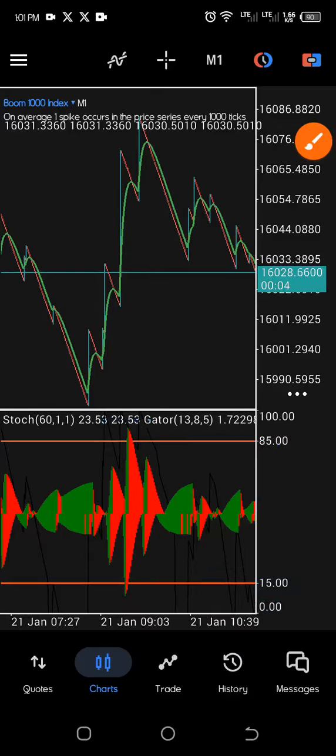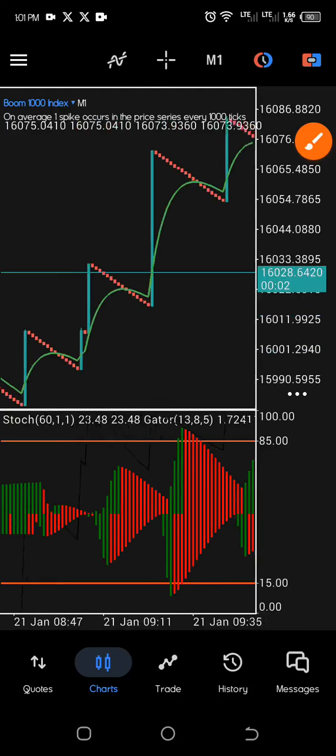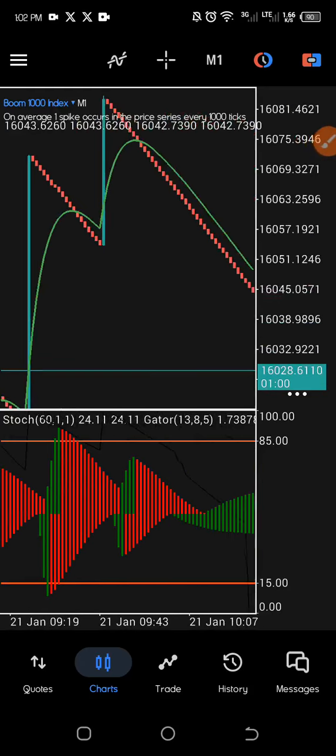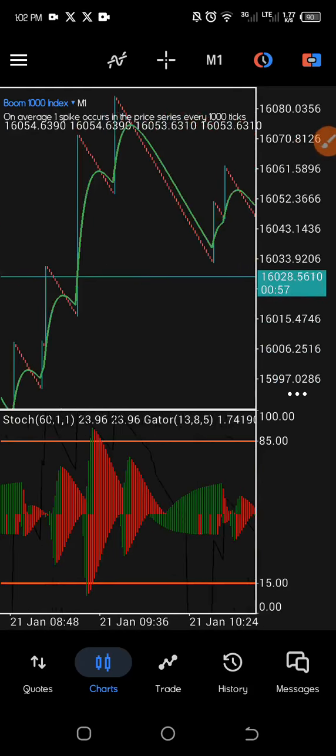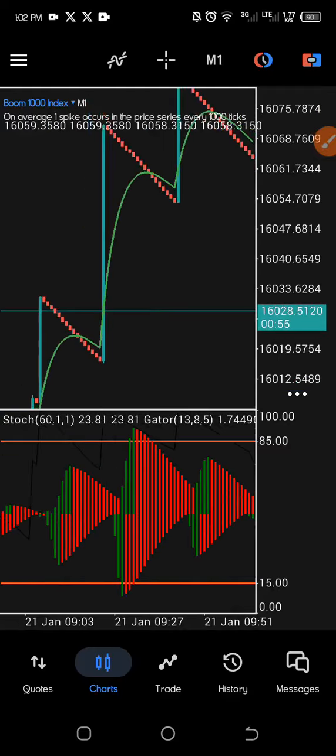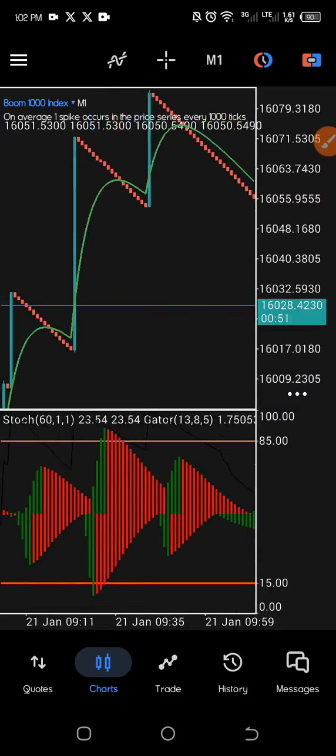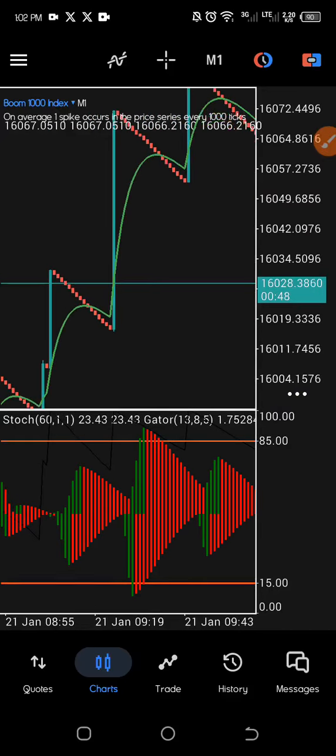Now once we confirm this, the next thing we do is zoom out. Okay, we are using the third zoom level. When you zoom out completely, you are using the third zoom level for your entries. Once you confirm your entries on the last zoom level, you zoom in 3 times and then you look for an entry. Now this is where it happens right here.